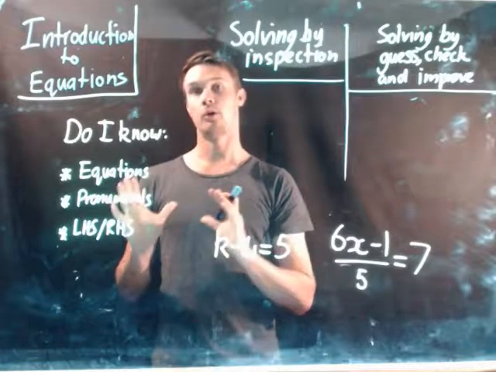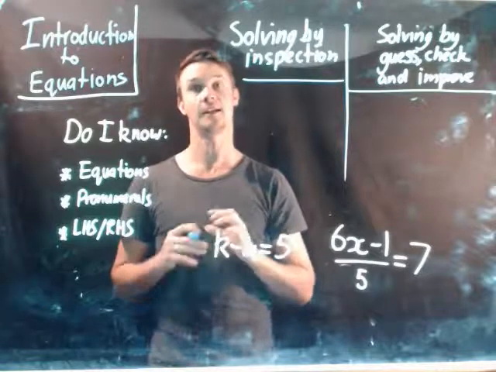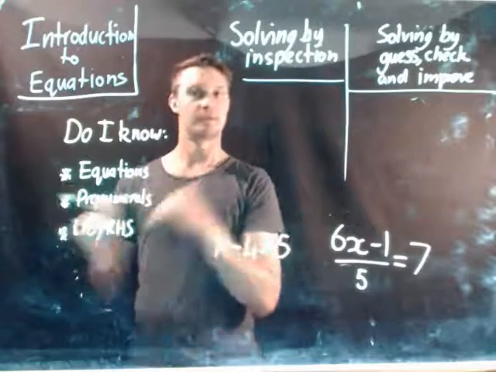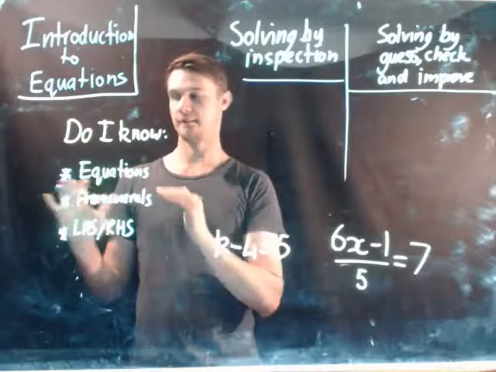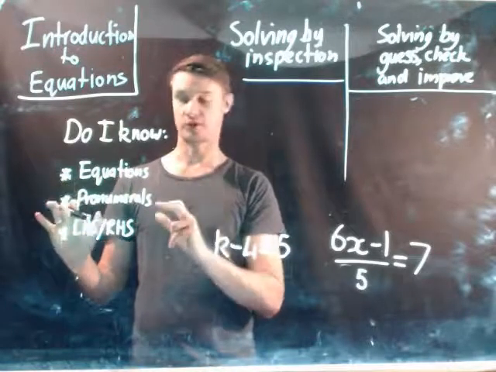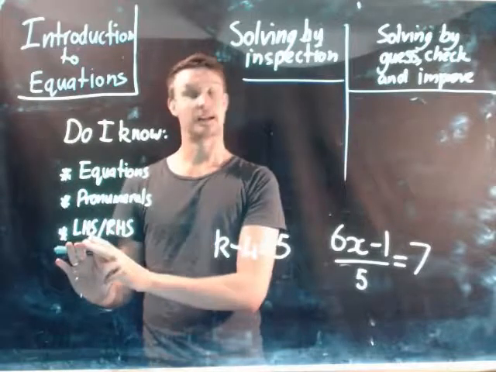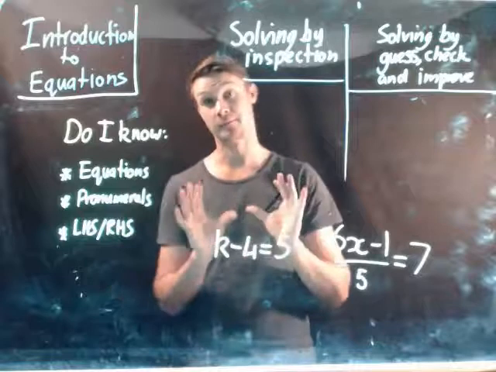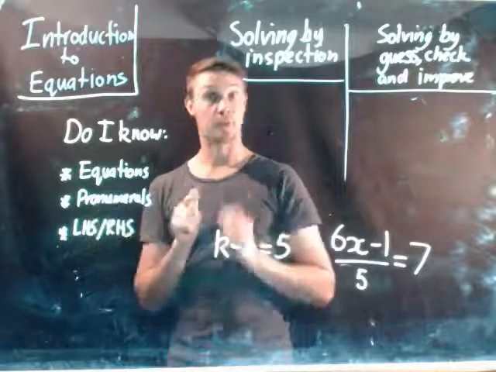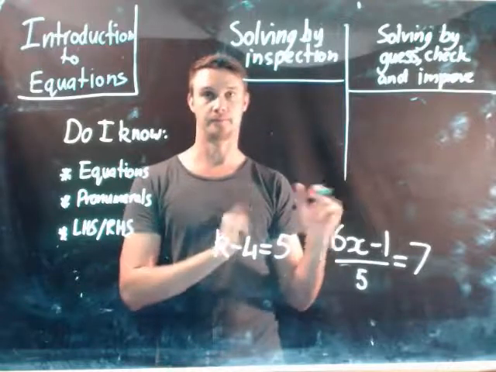So before we go on, I need to make sure that you are familiar with these three definitions here, as we've looked at them previously, but you may have forgotten what they mean. The three things that you need to make sure you know are the definition of equations, the definition of a pronumeral, and also from the previous video, our LHS and our RHS. If you don't know what they are, make sure you pause the video now and look back at those definitions so that we can progress forward.